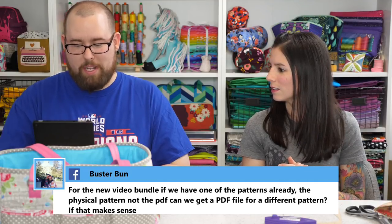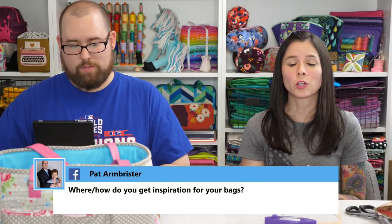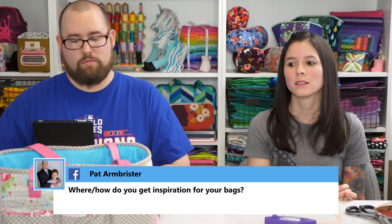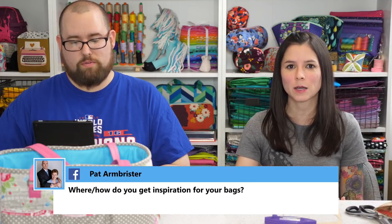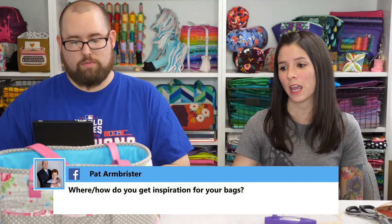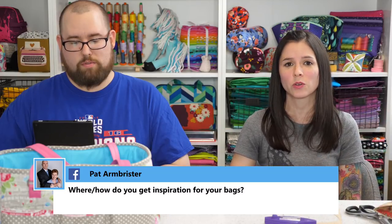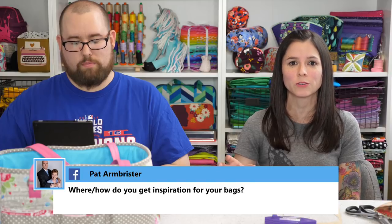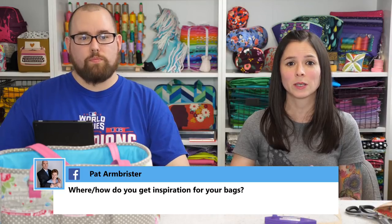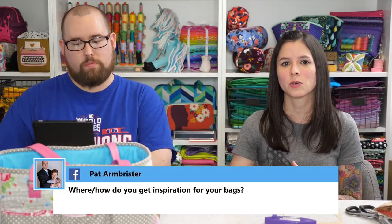Where do you get your inspiration for your bags? Where do I get my inspiration for my bags? Earlier, when I was designing bag patterns, I used to try to make the most detailed bag pattern I possibly could, no matter how many steps. I sort of wanted to show off to myself, like, look at all these special things I can put in the bag. It's loaded with details. Now I'm in a different frame of mind: how can I make the best looking bag, but the quickest to make, with the least amount of steps? So that's where I'm at right now.